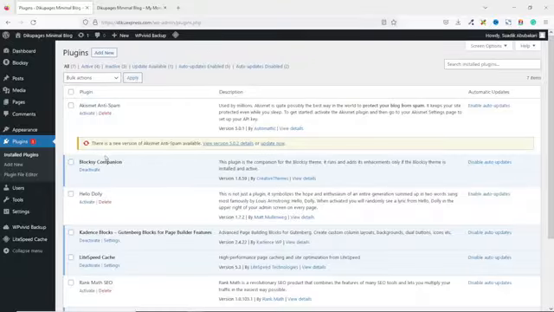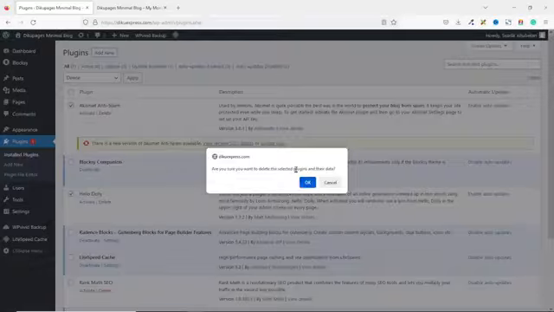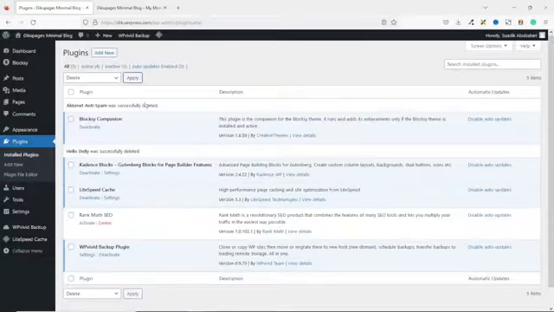So we are going to delete some of them. We don't need this plugin, so we select it. This one as well, we'll go ahead and select it. You scroll up, click on bulk actions, delete, apply. Okay, and they are gone. You can also go ahead and delete the WP Vivid backup plugin if you don't need it, but it will be good if you always create a backup of your WordPress website. Just in case something happens, you can come back and restore it.